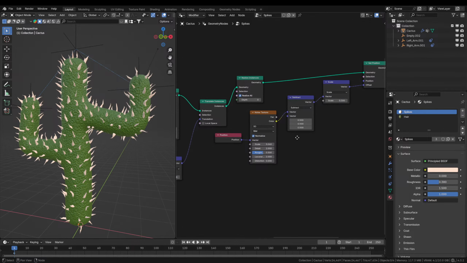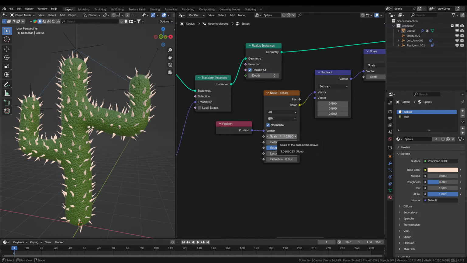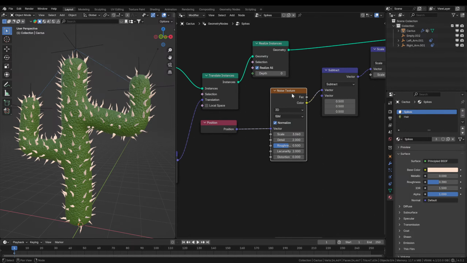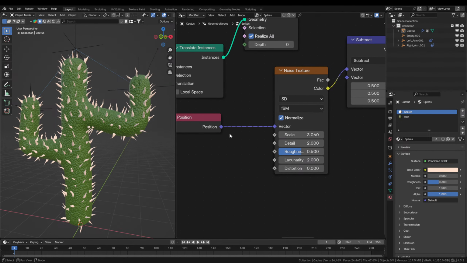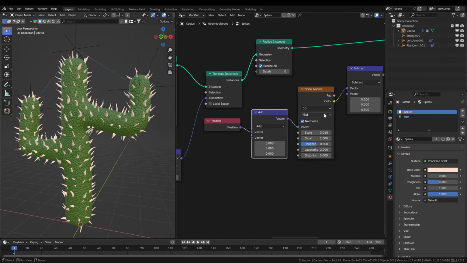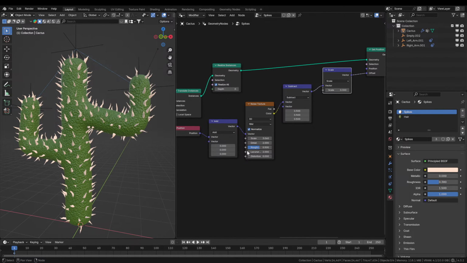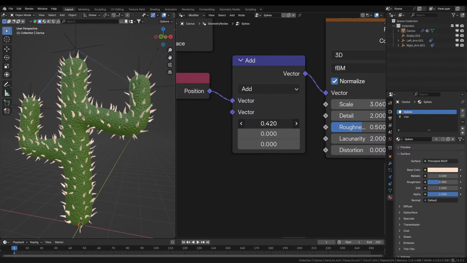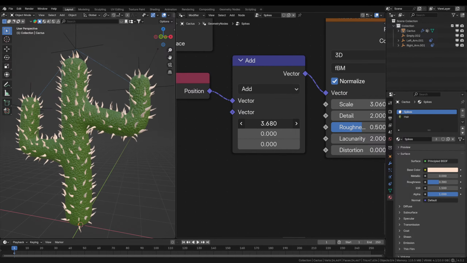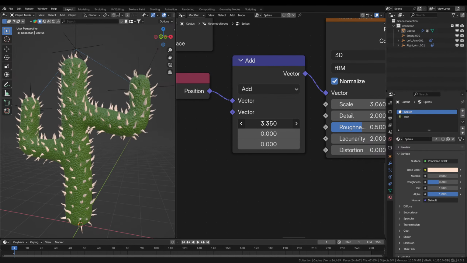Oh, by the way, we can also make the spikes wiggle or move within the noise texture, because here I'm using the position as a vector. But of course I can add a vector math here. You've seen that many times if you've watched videos from me. If you move a vector or an axis here, you can make the spikes move.